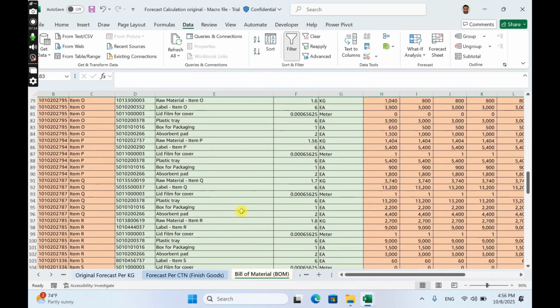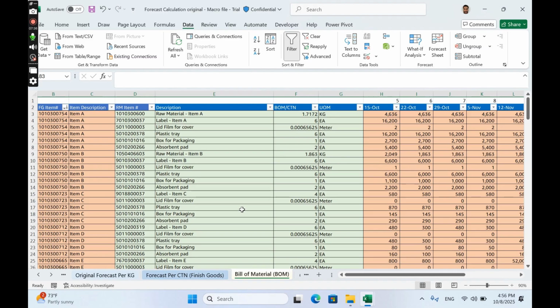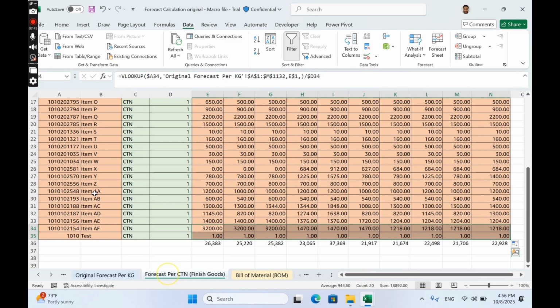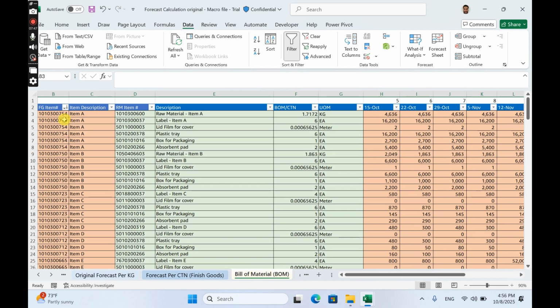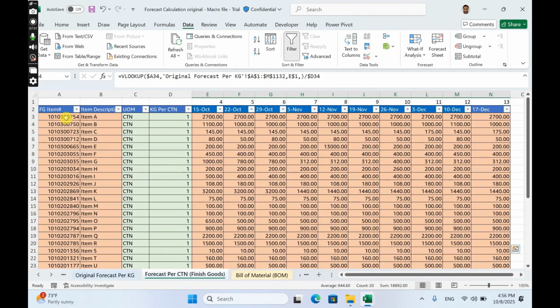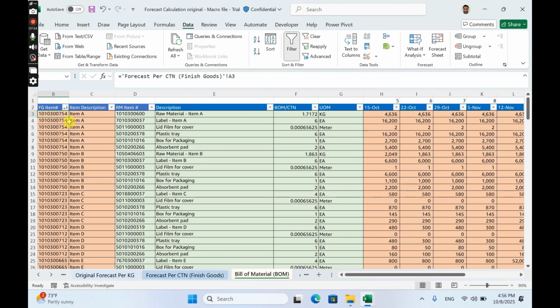Then bill of material. So that's one of the most important sheets in any smart tracker. So here is the finished good number. This sheet is reading from here in the same arrangement.